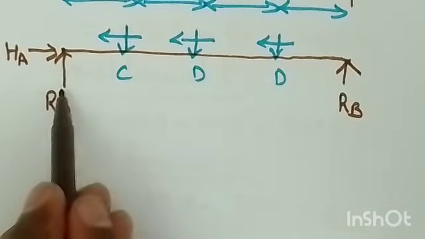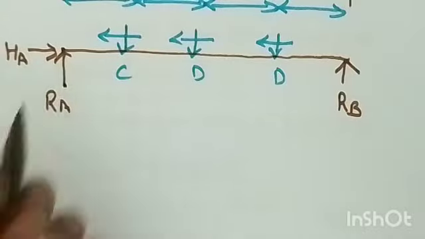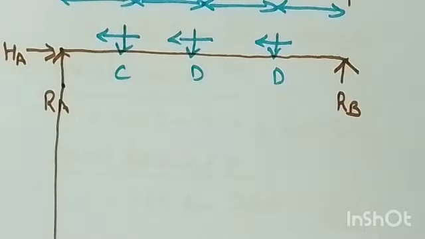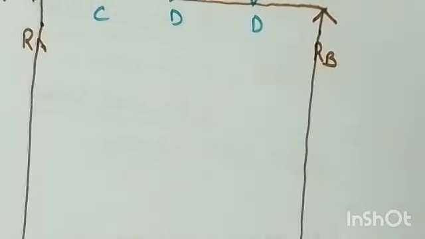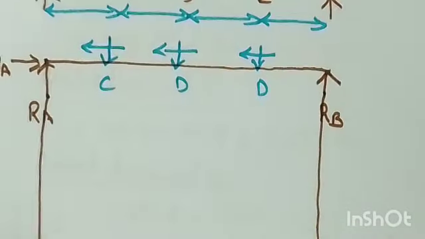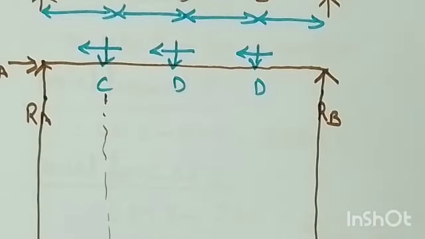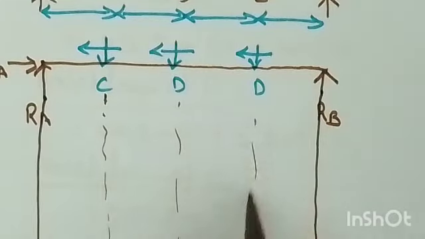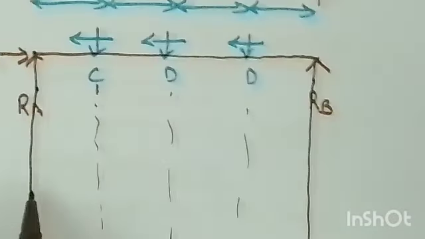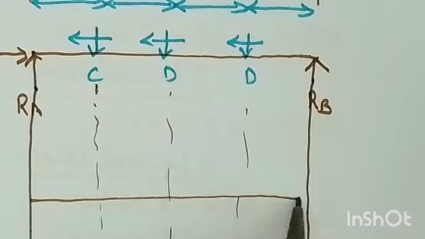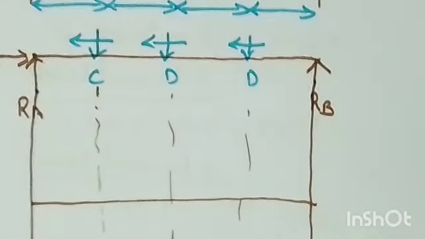So the reactions are given, so below the reaction we will draw one straight line, right, and here also we will draw a straight line, right, and wherever a load is given between the reactions, from that point we need to draw a dotted line, that is a broken line. So first I will draw the shear force diagram. So this is your horizontal line. Now we need to take the values.